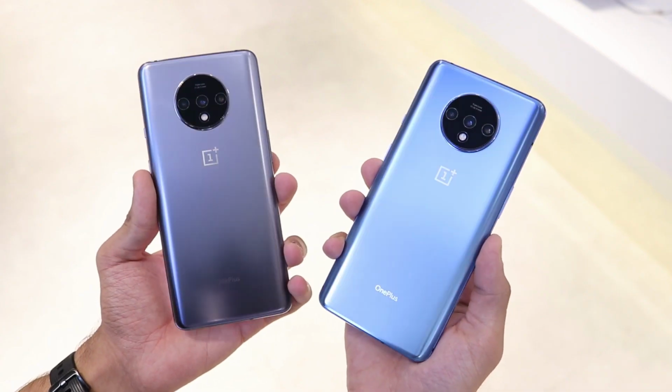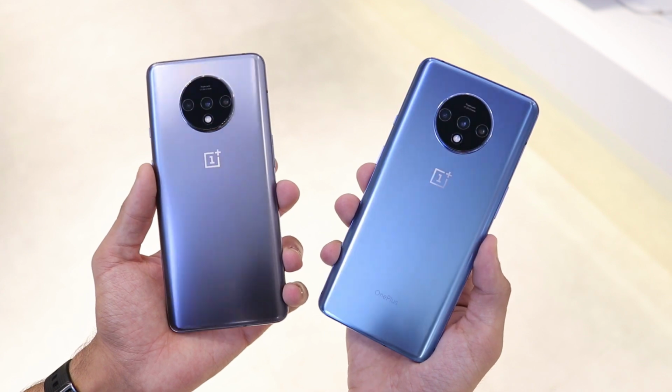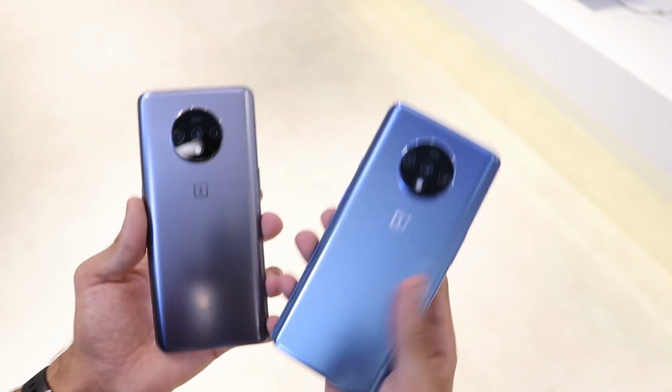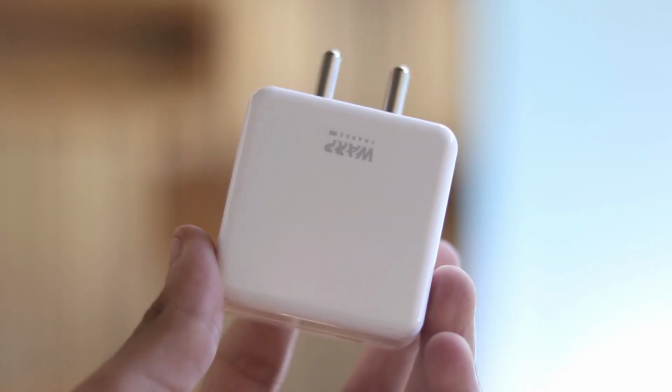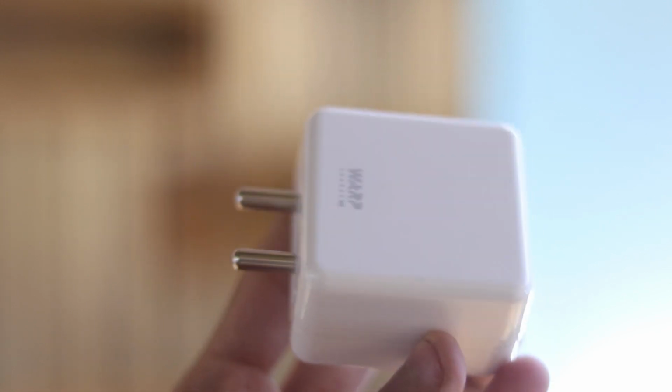Towards the bottom you have your USB Type-C port in the center, flanked by again 2 speaker grills, and the stereo setup is very good for just content consumption or gaming. It's a decent sound quality, it does support Dolby Atmos, and that's pretty much it. Talking about the warp charge 30T, it's more from the inside of the phone, so things have changed inside.